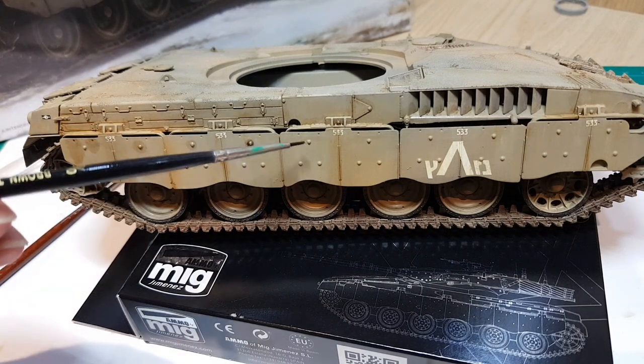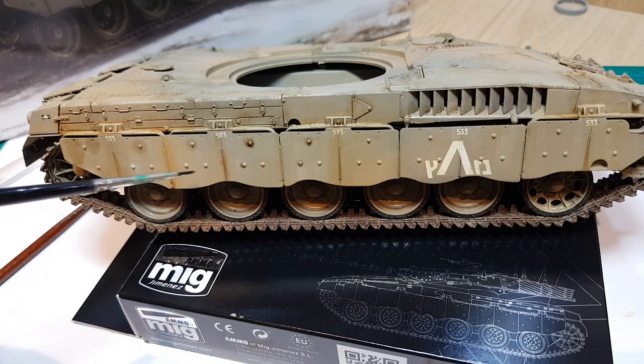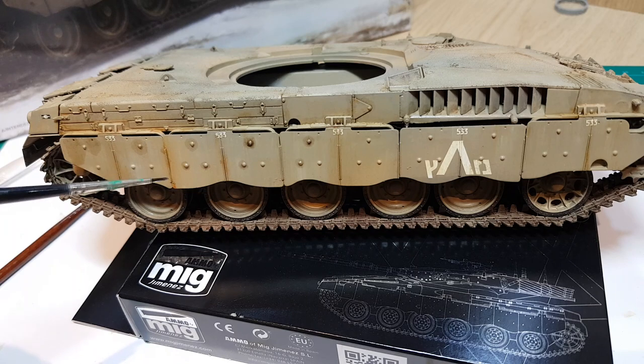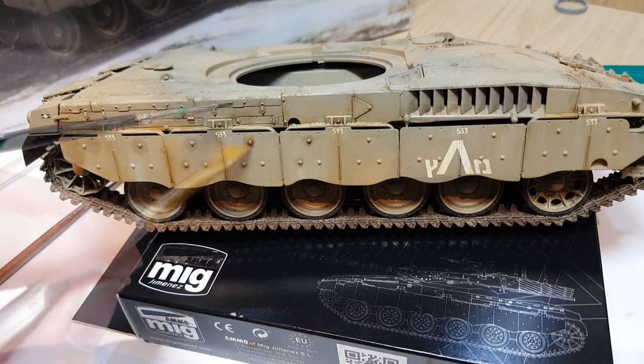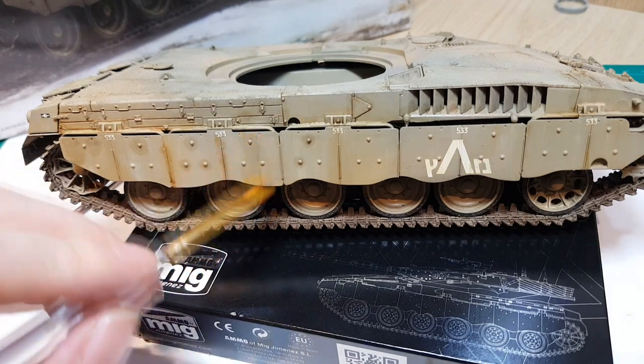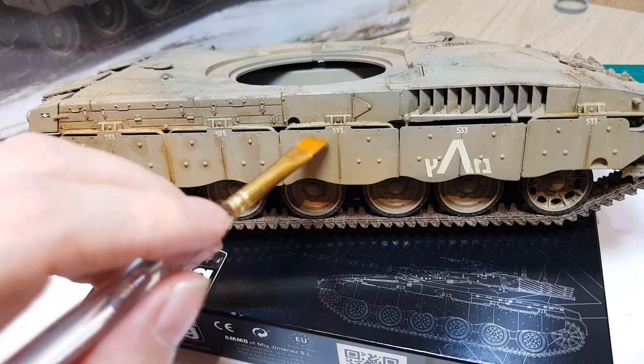And of course, a couple of bolts as well get highlighted, drawn out again in a more or less random fashion as well. Maybe try and break up that appearance. And a bit of blending there, we're creating some streaks, blending in naturally with the previous effects with that fading technique.